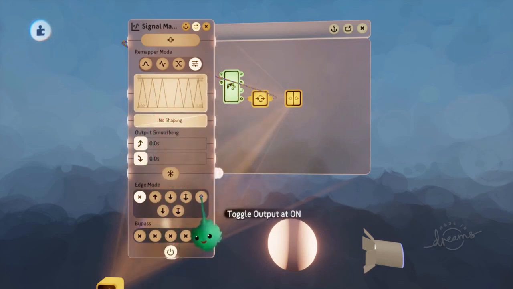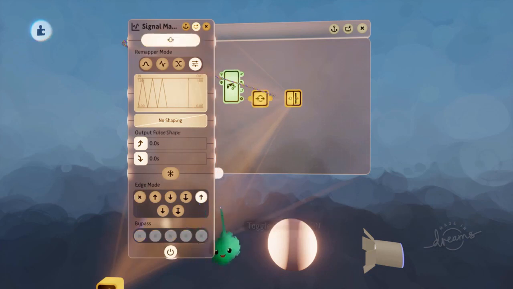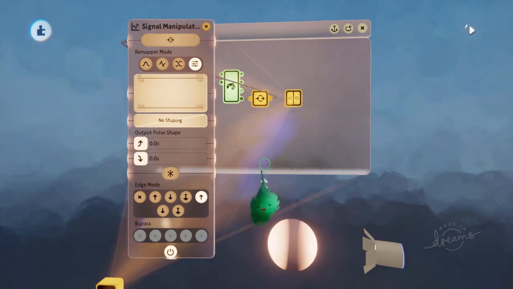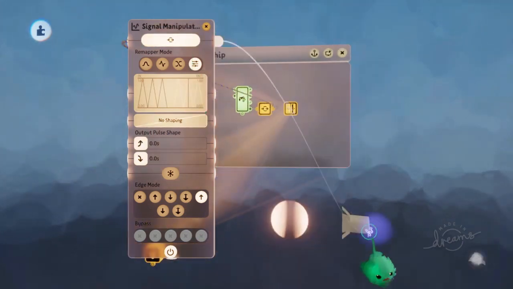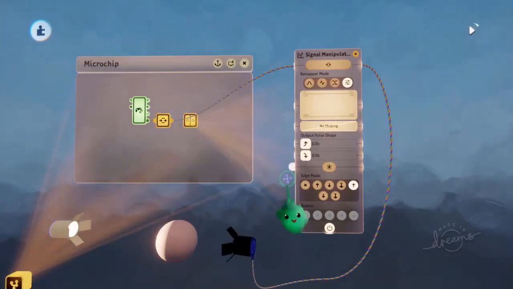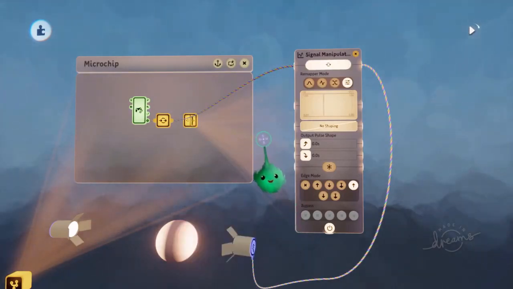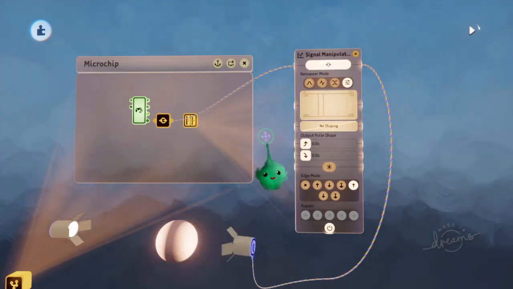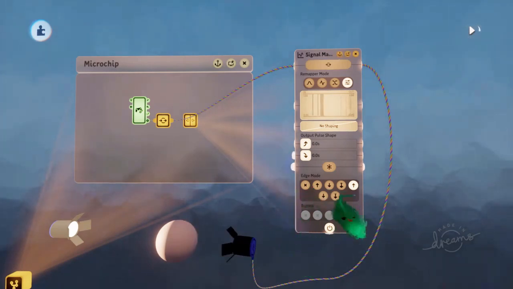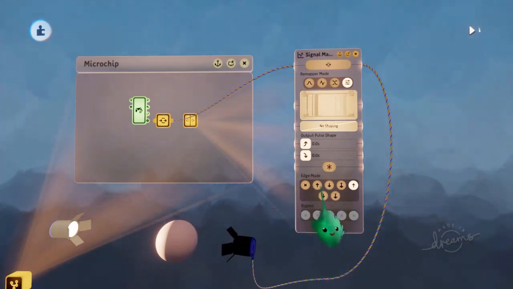And it has the toggle output at on, so it will start as not sending a signal, and then when it receives a signal, then it will toggle down to being off, and so on. So if I start and plug this into the light, now it starts off, and then I press X to toggle it on, and then X to toggle it off, and so on. So that's just a really easy way of getting an on-off toggle.